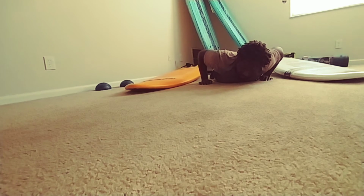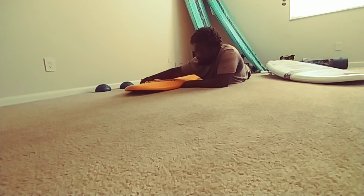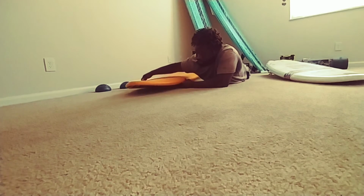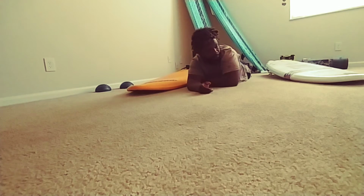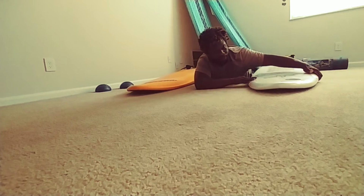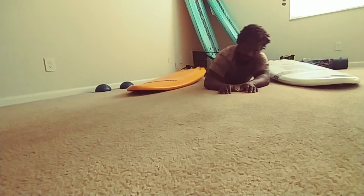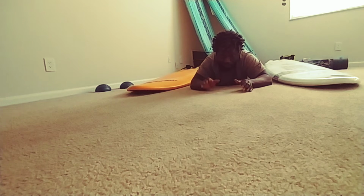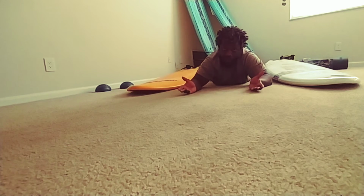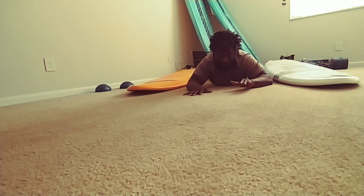If you're leaning or doing anything like that, it's going to cause the board to lean, which is going to cause you to fall off your board. It means the board's going to rock. That means when you get hit by the wave, or when you catch the wave, if you're not putting equal weight into the board, it's going to cause the board to be wobbly.